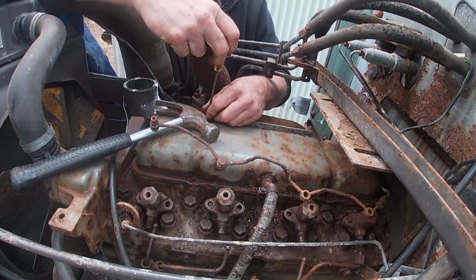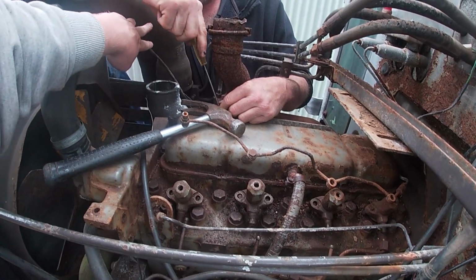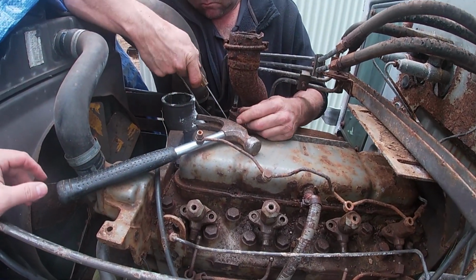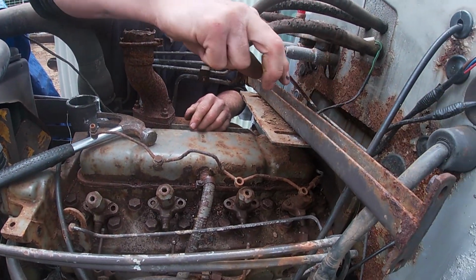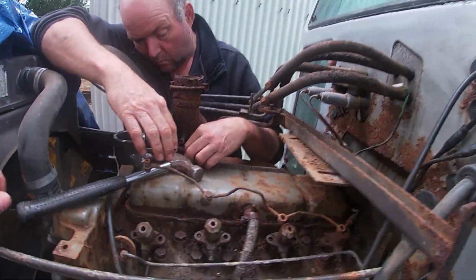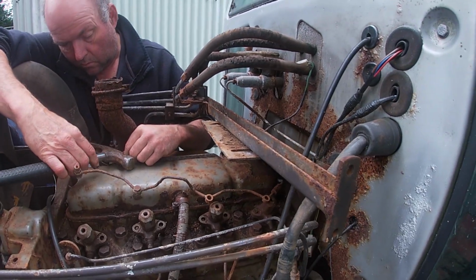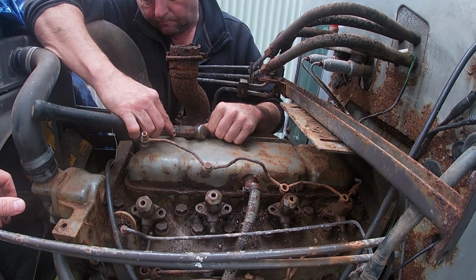So we're starting to take off the rocker cover. We've taken off this air intake pipe here off the manifold. Chuck that in a bucket. Yep. Otherwise you lose that one again. Put a tool down, don't know where you put it. Trouble working outside.